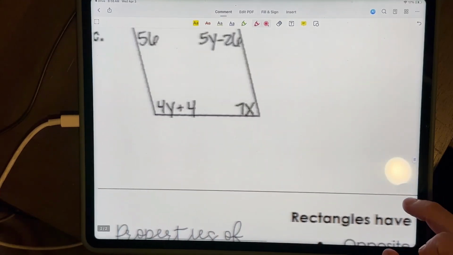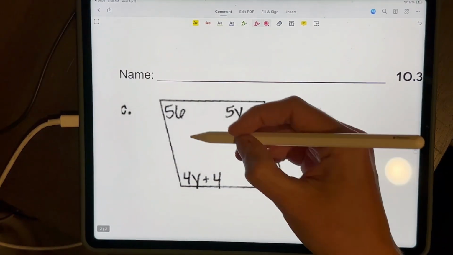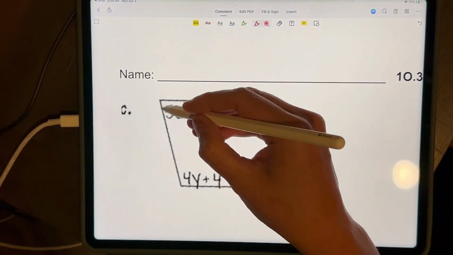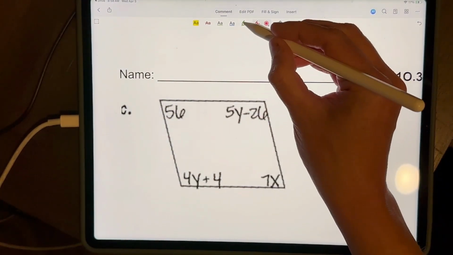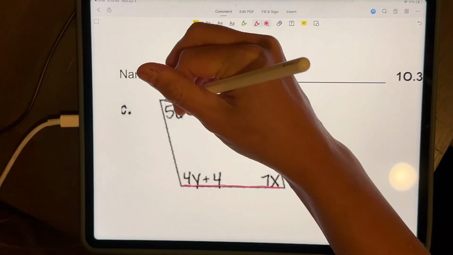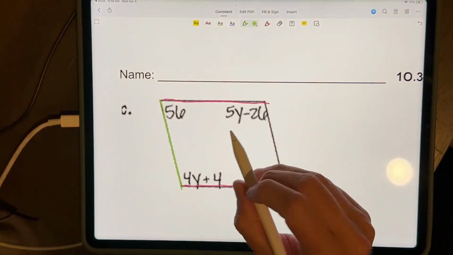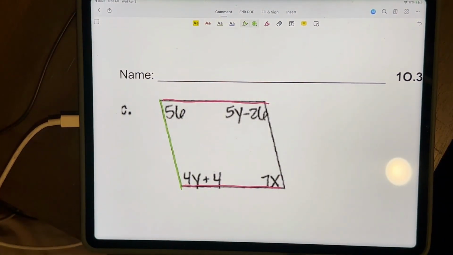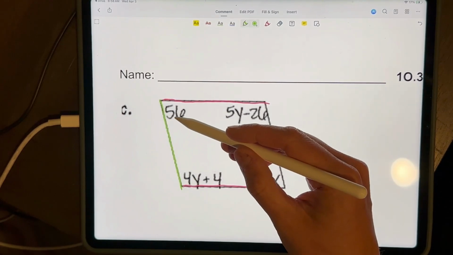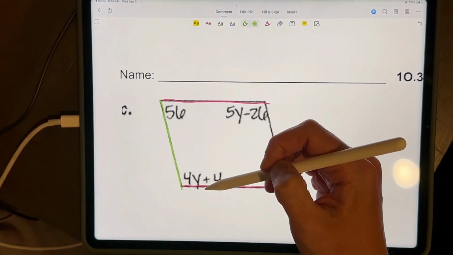All right, last ones. Okay, so we know that these are parallel lines cut by the transversal. So again, we have parallel lines. Let's say that this guy is parallel to this guy, cut by the transversal. Although you can solve for these by saying that these add up to 180, that's one way. Is there an easier way?